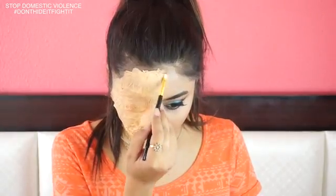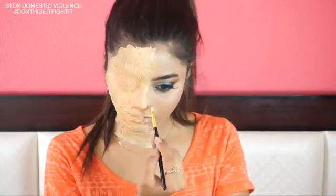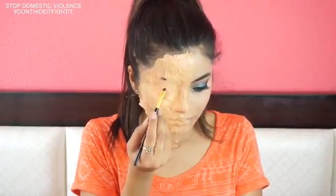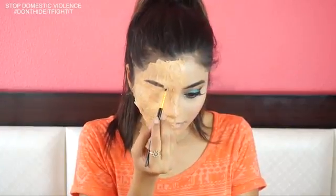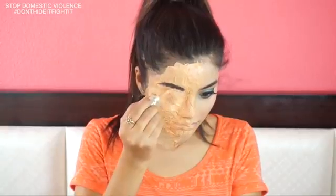I'll apply the same foundation that I applied onto the other part of my face so that it matches with the skin tone on the other side. I'm trying to conceal the edges using a brush and concealer. I'm using a brush to buff foundation and concealer into the tissue and onto the edges so that it looks seamless. I'm using the tail of a brush to find the arch of my natural brow, and then drawing a fake brow onto the tissue using a brush and pomade. I'm using concealer to define the edges of my fake brow and also to cover up any mess.